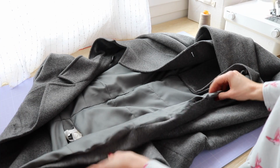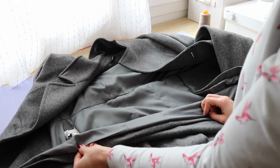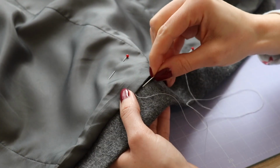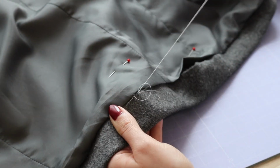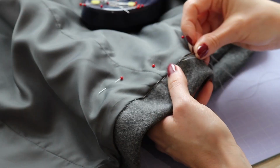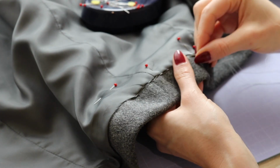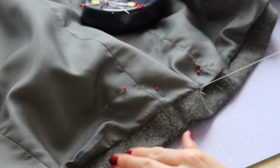And now the last thing to do is to finish this lining, and I will do this by hand. So I started my first stitch from inside so that it will cover the knot, and I slowly continued. This was the first time for me to do this type of stitch, and it's used mostly in tailoring, because when you are attaching lining to a jacket, it will have quite a lot of pressure at this point, so this stitch is quite flexible. So if you will ever do something like that, learn this stitch, it will be quite practical for you.